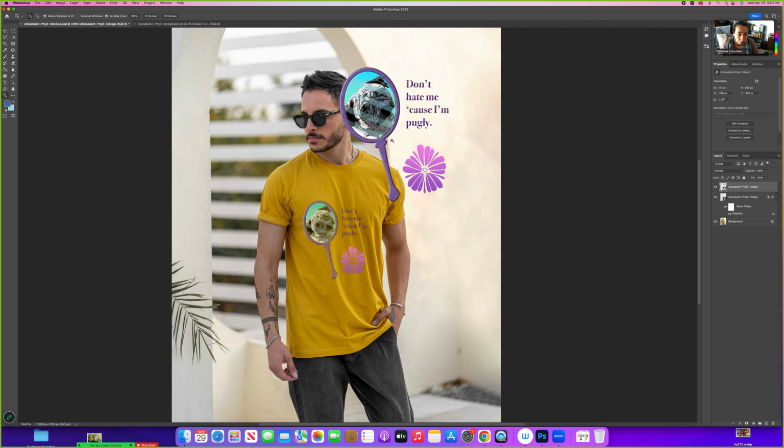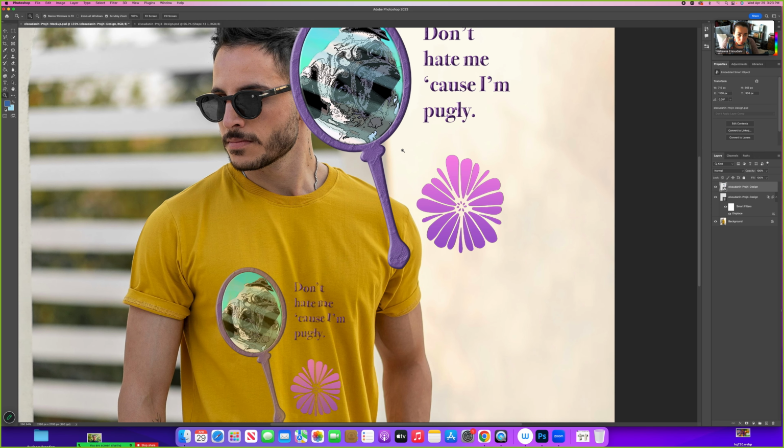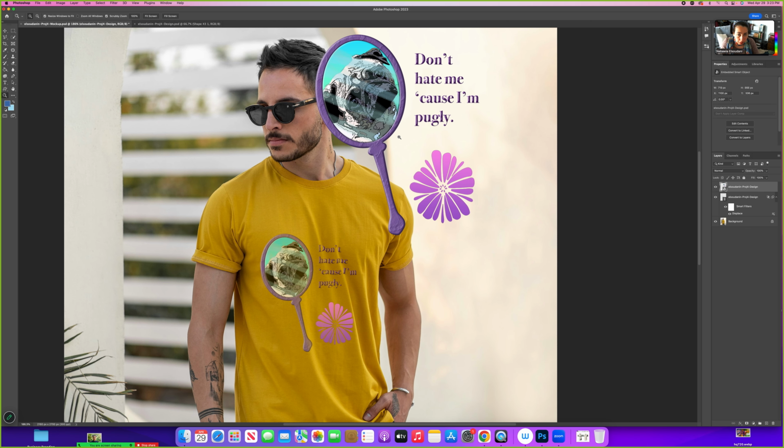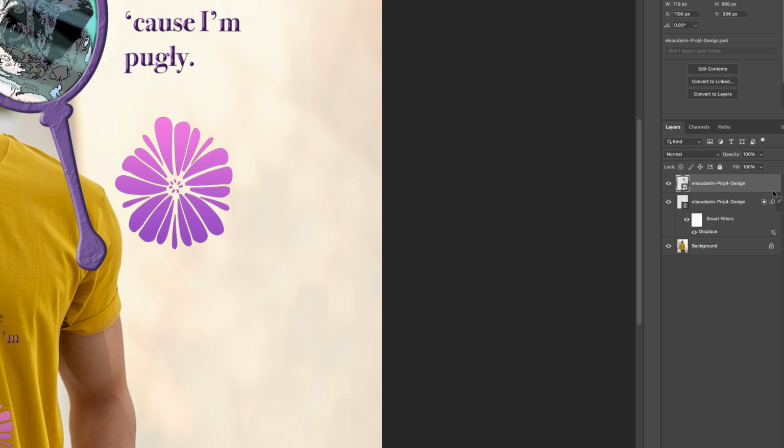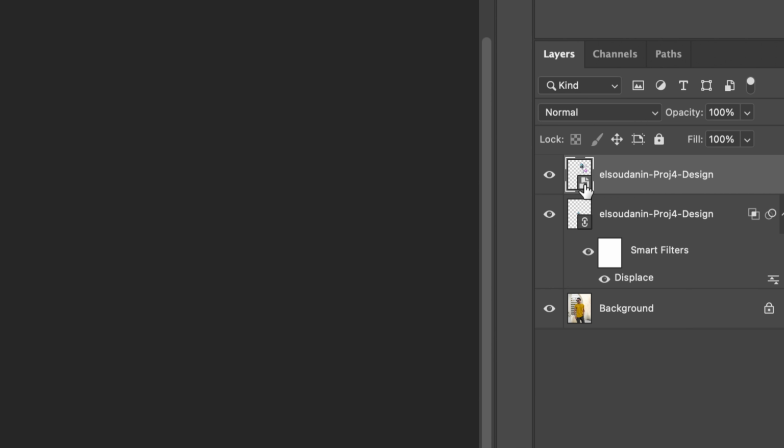Alright, so let's see. Oh, I'm zooming in, by clicking and dragging now. Okay, so it looks the same. It dropped in. When it dropped in after I clicked the check mark, look what happened to the icon. What type of layer is this? When I placed embedded, I got, what is this? When I hover over it, it tells you it's a smart object. And this little icon is a smart object.